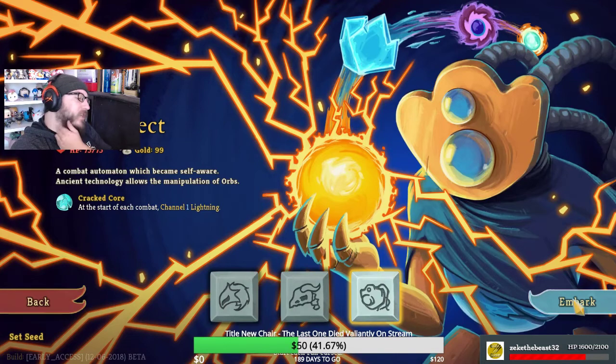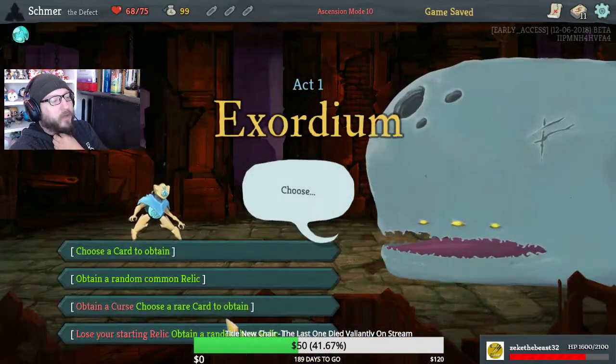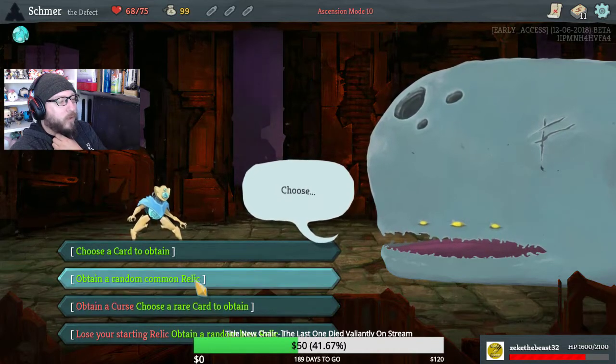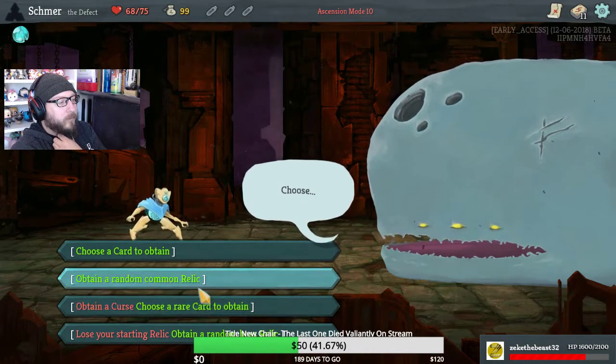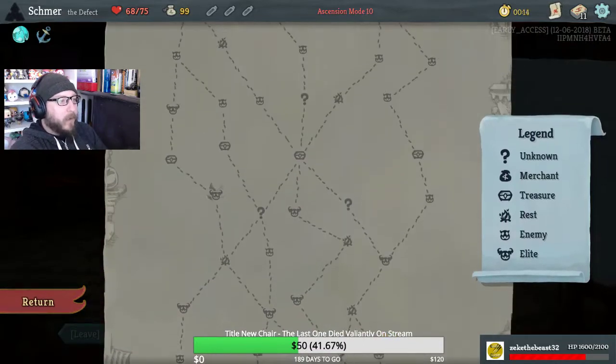We're trying Ascension 10 as the Defect, trying to kill the heart on Ascension 10. Choose a rare card to obtain, or a random common relic. I'll take the relic. Anchor? I like it. I'm a fan.